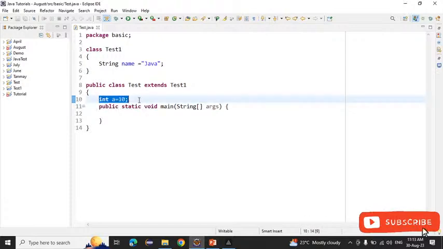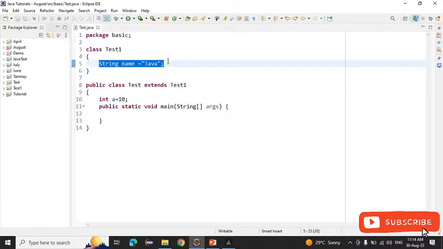It is declared inside the class but outside the method. This is also an instance variable. This is present inside which class, child or parent class? Child class. And where is the other one present? Inside the parent class, right? Test1 is the parent class for this class. So this is the parent class instance variable, and this is the child class instance variable.